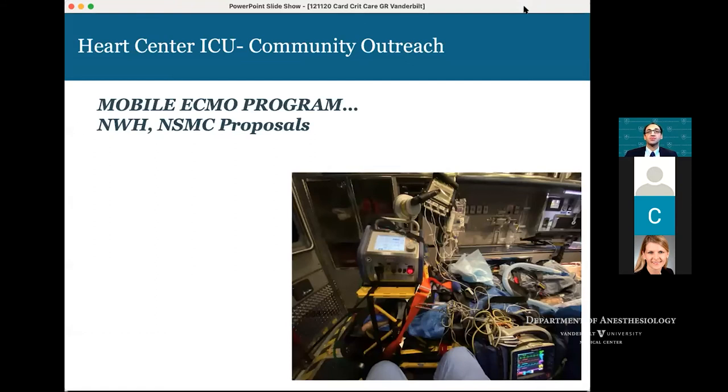A few members of our group are very interested in mobile ECMO — certainly what's done at Penn is phenomenal. We're looking at subsidiary hospitals regionally to see if they'd be interested in setting up a program where we could send out an intensivist like Dr. Crowley, perhaps with a fellow and a perfusionist, with the ability to cannulate at the outside hospital. Currently we don't offer that and don't have a real infrastructure for it. It is challenging to receive calls from outside hospitals about a patient who would be a great ECMO candidate but you're worried about transport if they can't put the patient on ECMO at that smaller center.